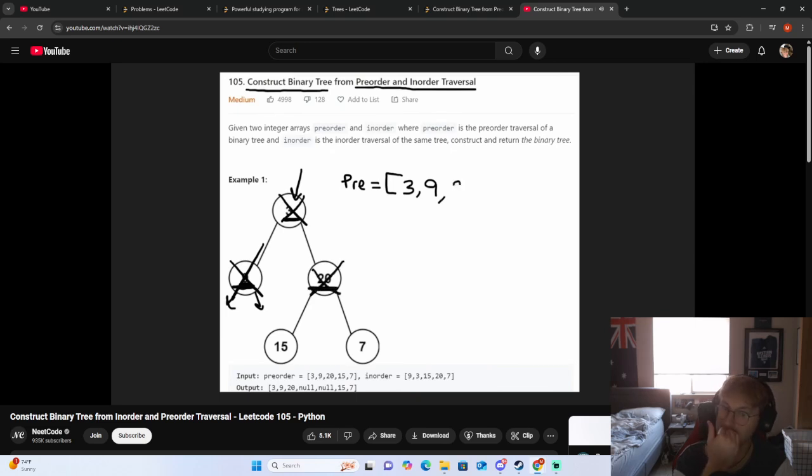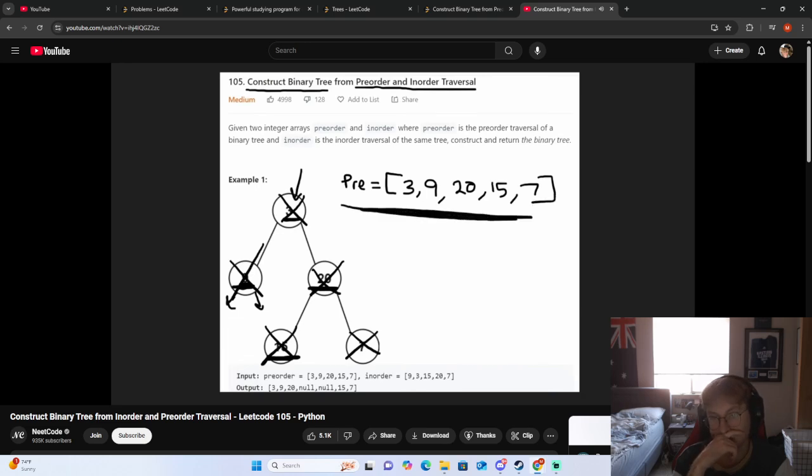Add 20 to our pre-order, go left, we see 15, add 15 to the pre-order. 15 doesn't have any children. Now we go to the right subtree, 7, so add 7, it's our last node, to the pre-order traversal, right? And take a look at all the values, it matches exactly with the input, so this is the pre-order traversal.